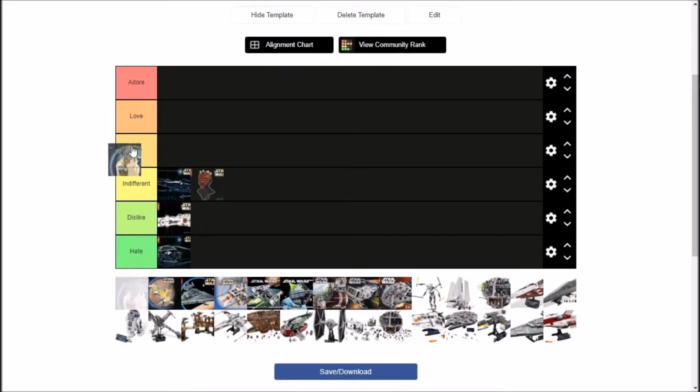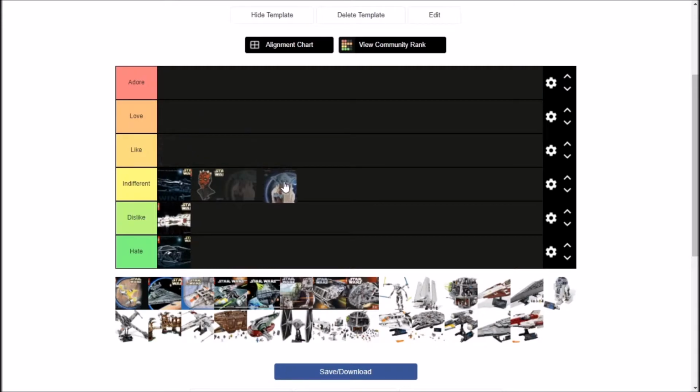Then we've got another bust, or not really a bust, a statue of Yoda. I do think the Darth Maul does look better, personally. Oh yeah, I'm saying dislike. It just looks very creepy. It's got some weird eyes going on, and I don't think I hate it. But every time I look at it, it's not a set I'm ever gonna go out and buy because it goes for around £350 now. Compared to the Darth Maul, which to be fair did have more pieces and was more money, the Darth Maul goes for just way more. And I think the market value kind of speaks for itself. It's not as good as the Darth Maul one. No, nowhere near.